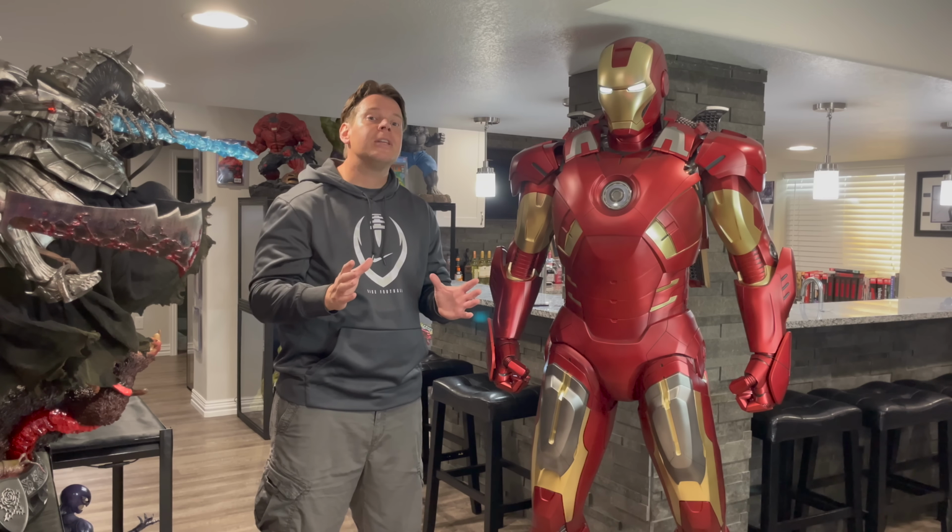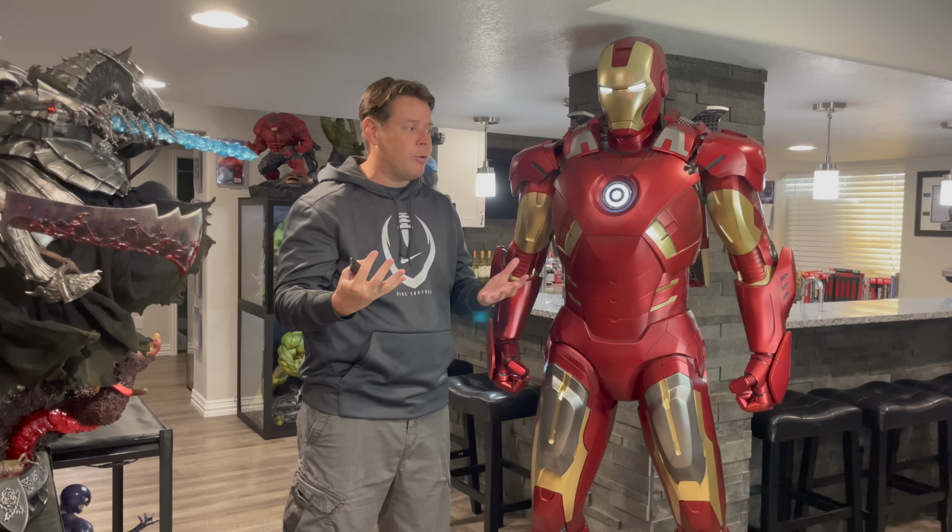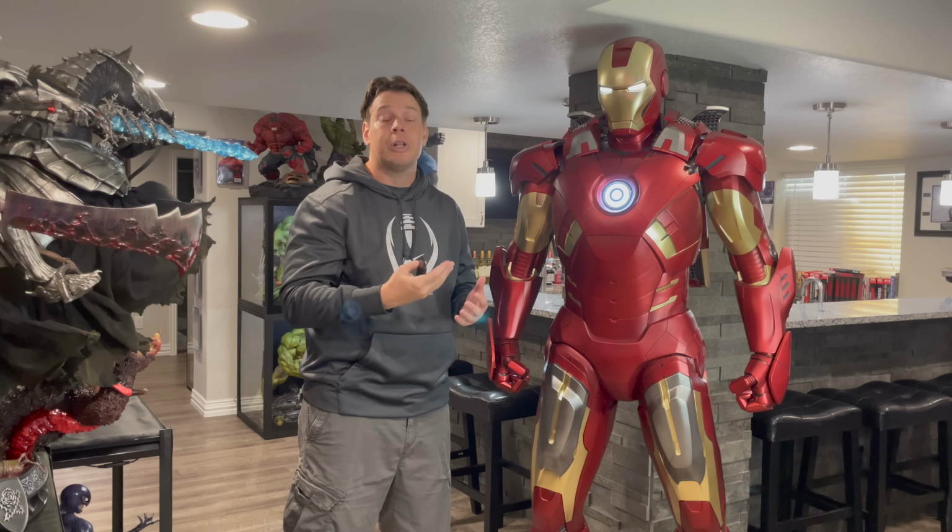And we talked a little bit about the light-up feature. His head, left arm, right arm, the palms light up, all take two AAA batteries each. The arc reactor in the middle actually uses a USB plug to charge. And it has a magnet on a spring that lets it go in and out. Now, once it's charged, you actually use a remote control. There are a few different settings. First setting is just normal arc reactor on. To move to another setting, you turn it off and then turn it back on. There's a flashing one. There's one where it kind of circles around and then powers up. I would have liked this one if it just kept circling around, to be honest.